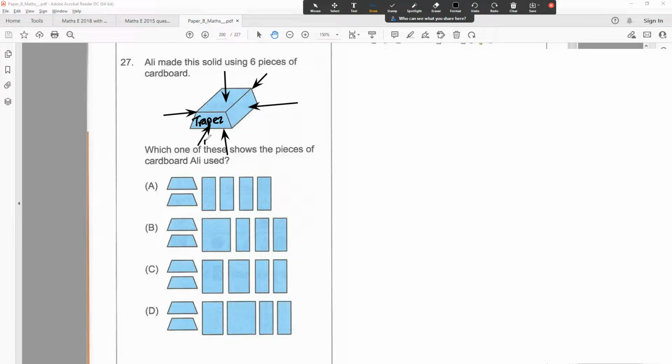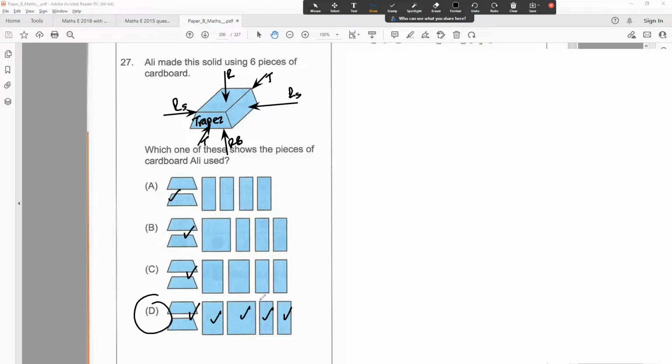This one here is the same. I'm going to call it T. It's the same as that one there. It's T. And I'm going to write a rectangle, big rectangle, and then a bigger rectangle, RB, and then a small rectangle on the left, or thin one, RS. And so we've got 2 RSs, 2 small rectangles. So these are definitely all in order. But we've got one big and one slightly smaller. Now these two have to be different sizes. So these look like they are the correct answer.